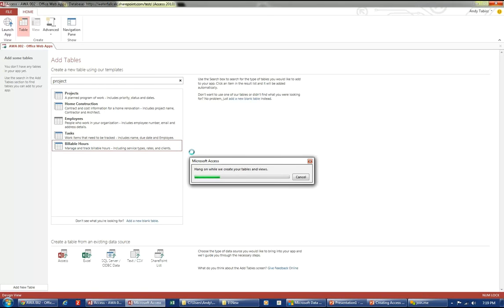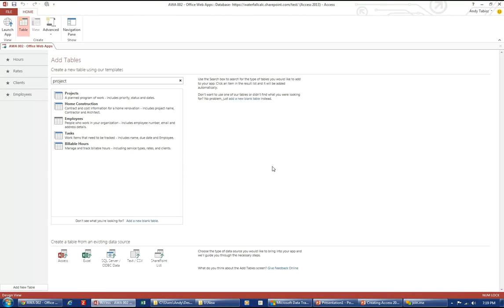What this is going to do is go and grab your table. It's going to build your table structure as well as views. Now, think of views as interchangeable with forms. When it creates a view, you can see it's created 4 areas here in the navigation bar.